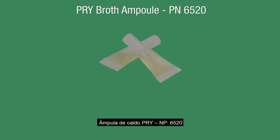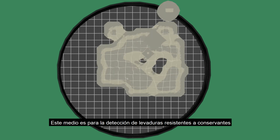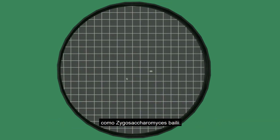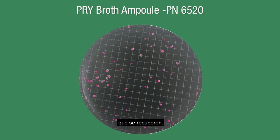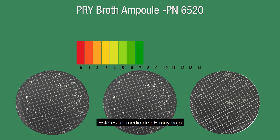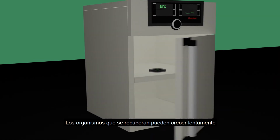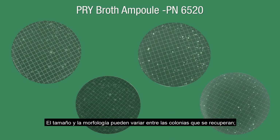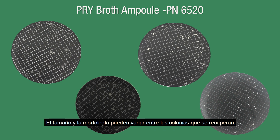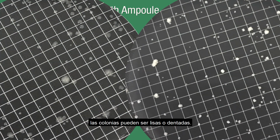PRY broth ampule. This medium is for the detection of preservative-resistant yeast, such as Zygosaccharomyces bailii. To interpret results, count all white to off-white colonies that recover. This is a very low pH medium. The organisms that recover can be slow-growing and may require up to 3 to 7 days of incubation. Size and morphology may vary for colonies that recover. Colonies can be smooth or jagged-looking.